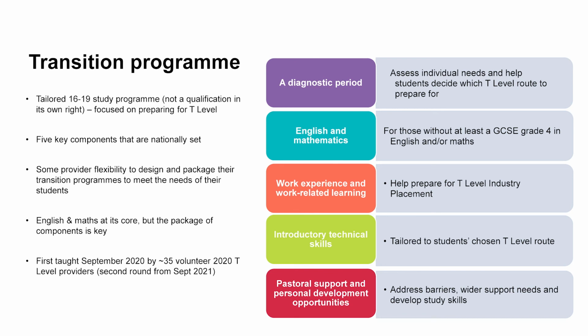There's work experience and work-related learning to help get students ready for the industry placement. There's also introductory technical skills, and this is where the student on the transition programme can begin to get an introduction to the technical pathway of their choice. Finally, there's a pastoral support and personal development component. This is intended to provide wider support and develop study skills. It also addresses any other barriers that might be particular to the student so that they are in a good position to begin the T Level programme. You may have noticed that this transition programme can be thought of as something of a mini T Level.